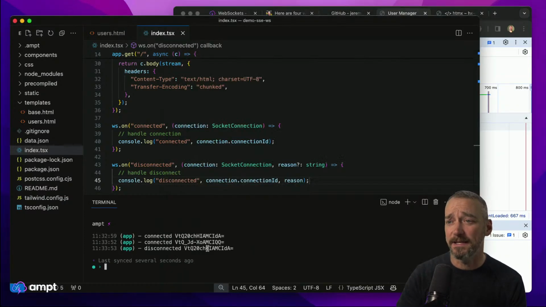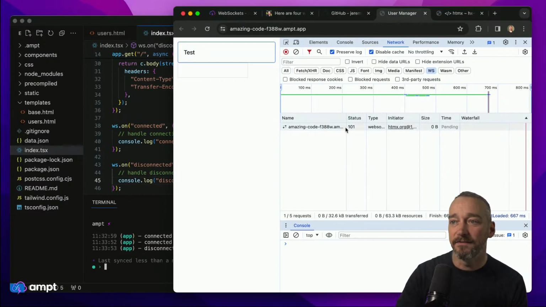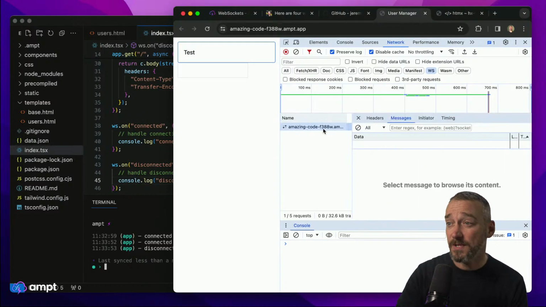And now we will see, all right, so we've got this connected here. This other one was disconnected. Again, like I said, when you're refreshing, all kinds of things happen. But we see that we've got this connected. So this was our new one that got connected, and the old one got disconnected here. So again, now we have this WebSocket running here, and we can see our messages and so forth.